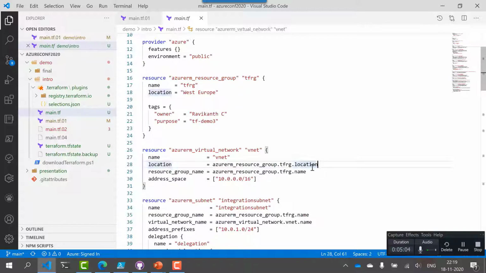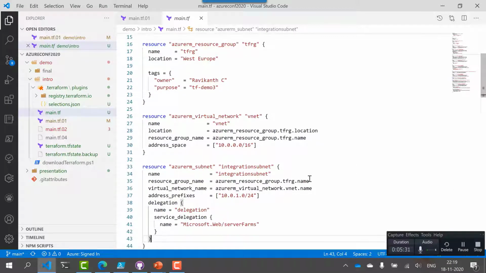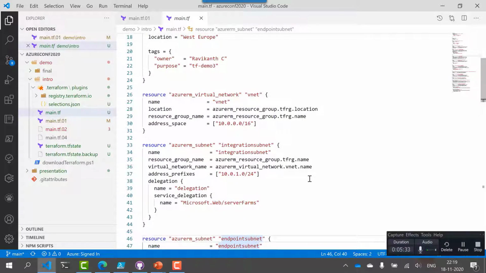So here, for example, the location or the resource group name, whatever way we specified, this is essentially the resource name dot the name you have given to that particular resource block dot location this property or dot name this property. So by doing so, you're actually creating an explicit dependency here. So this is how you basically refer to the properties of other resources within the same Terraform configuration file.